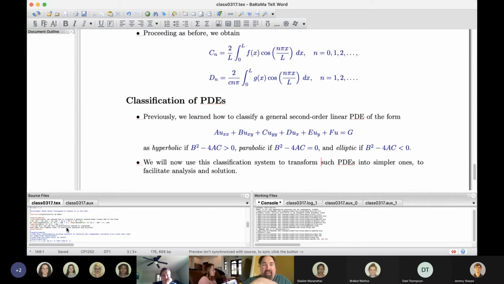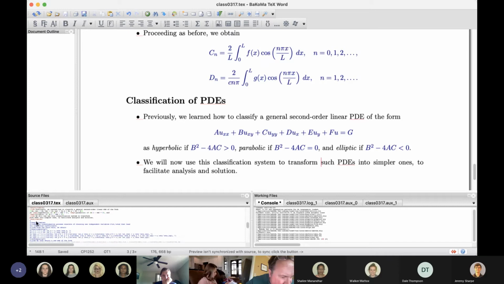But I have to admit that the change of variable that I showed you to develop that formula, when I presented that topic, was really pulled out of thin air. There wasn't any real justification for using a change of variable. And that's what I'm going to provide here. Where does a change of variable like that actually come from? And classification of PDEs is a first step towards doing that.